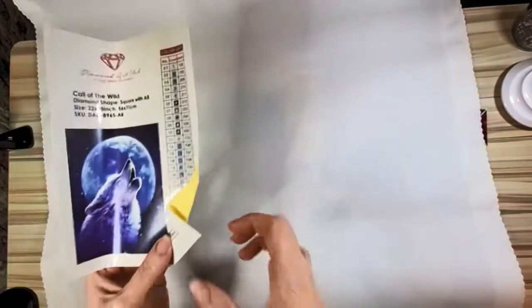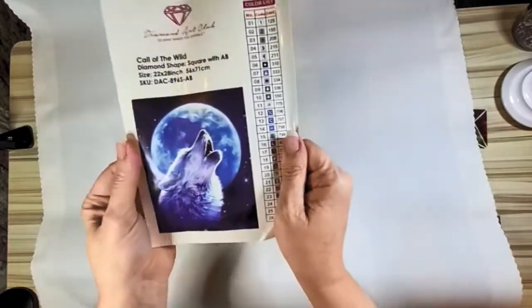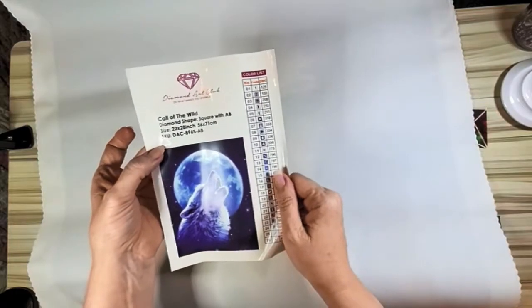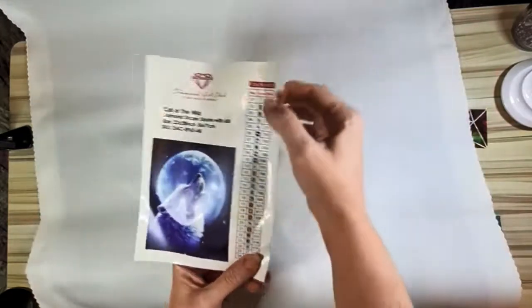Now, something that I missed, I do not see the sticker. Did it stay down in the box? Yes, it's down in the box, near the bottom. Let's see if I can get it out. Oh, there we go. Yeah, it was just a little bit crinkled. There is the sticker. And of course, it says Call of the Wild, diamond shape, square with AB, and the size, and then the Diamond Art Club SKU number. And then there's the schematic.